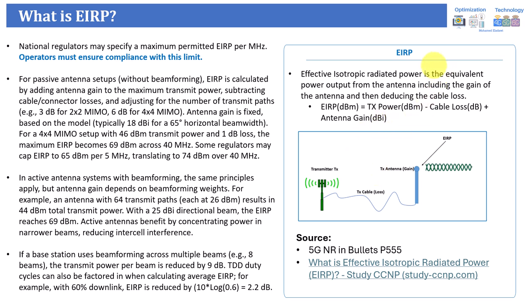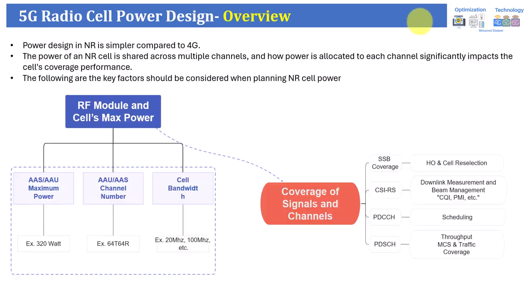So let's move forward and see what we have about the power calculation for 5G. Before jumping into the 5G power calculation, I would like just to address a few important points. First of all, as I mentioned, the power design in 5G is very simple compared to 4G. 4G was more complicated, considering something called BAPP and many other things, but 5G is easier compared to 4G.